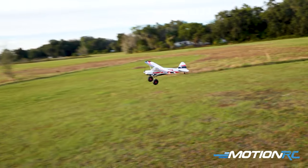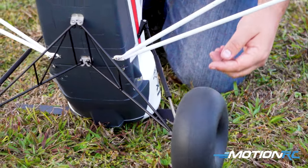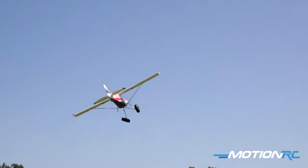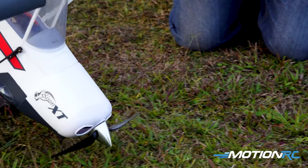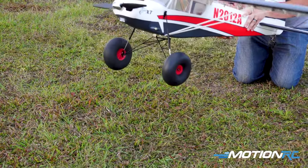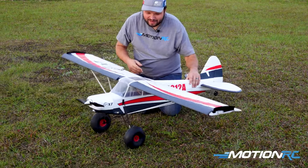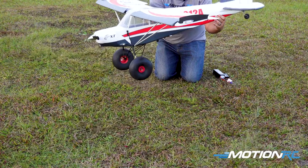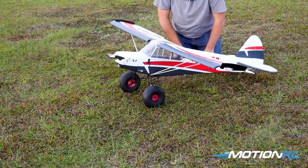The gear on this airplane are phenomenal — you're going to have a very hard time breaking this. The only thing I've ever done is check these little collars right here. I had one loosen off one day, and you can see the video on the channel where it slipped down and let the spring fall out and hung off the bottom of the airplane. So check these every once in a while — they do unscrew. Put a little Loctite on them to keep that from happening. Not too many planes you can do this with and not hurt them. It can take some abuse — that's what it's made for, doing some bush flying.